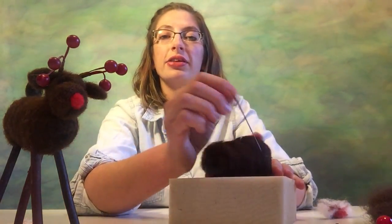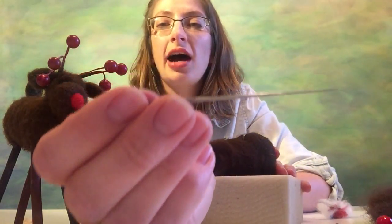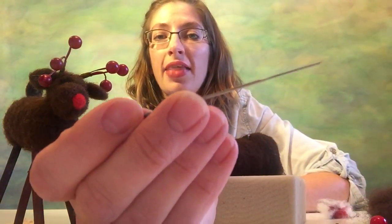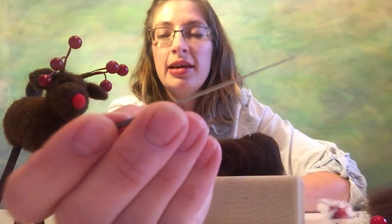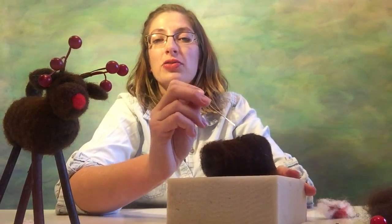Then we're going to take our other needle, and these are essentially the same needle. Of course, they have those tiny notches. If you take a close look at the end of the needle here, you'll see those little notches that tangle the wool together. And those are essentially the little barbs that catch the wool and turn it into felt. So both of these are the same needle. One is our helper needle to hold things in place and prevent us from poking our fingers. The other one we're going to use for our poking.